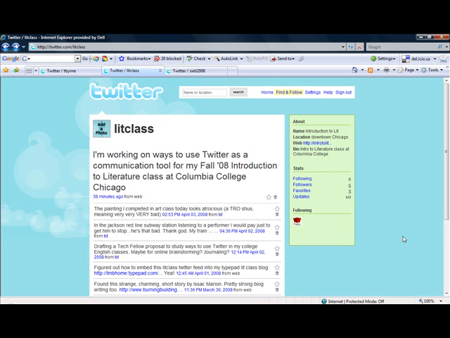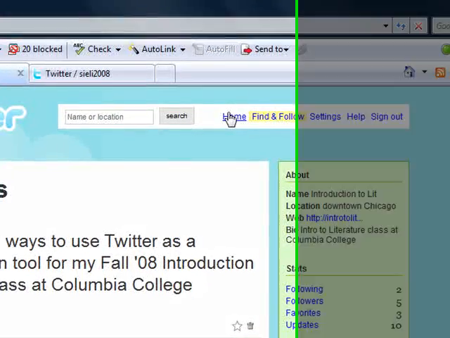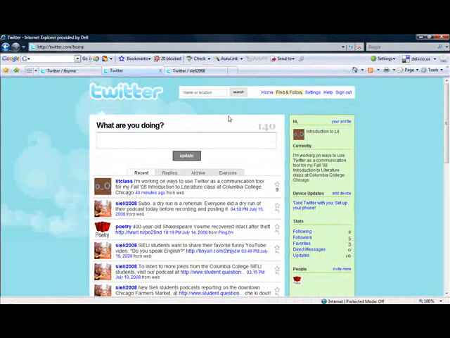There are 2 views to a Twitter account. One is the public view that shows what the owner of the Twitter account has written themselves and posted on their blog. The other is the view that the owner of the Twitter account sees, which includes the posts of all the other Twitter accounts that this Twitter account owner follows.